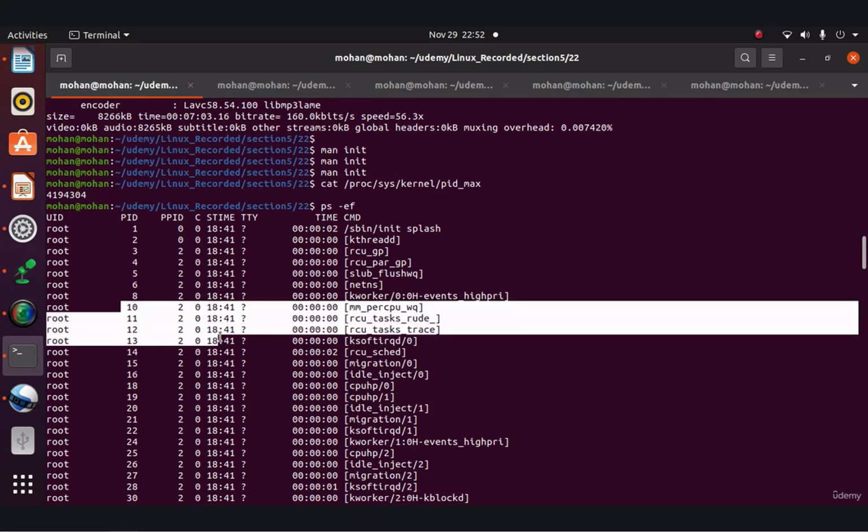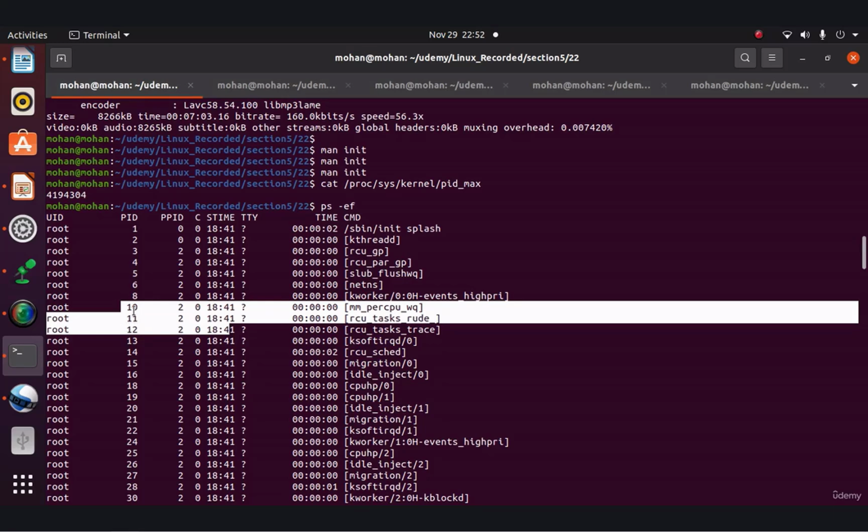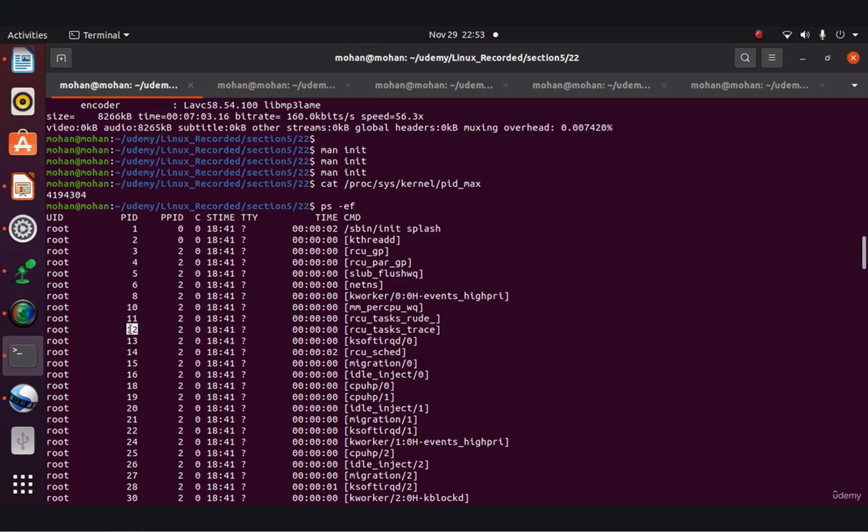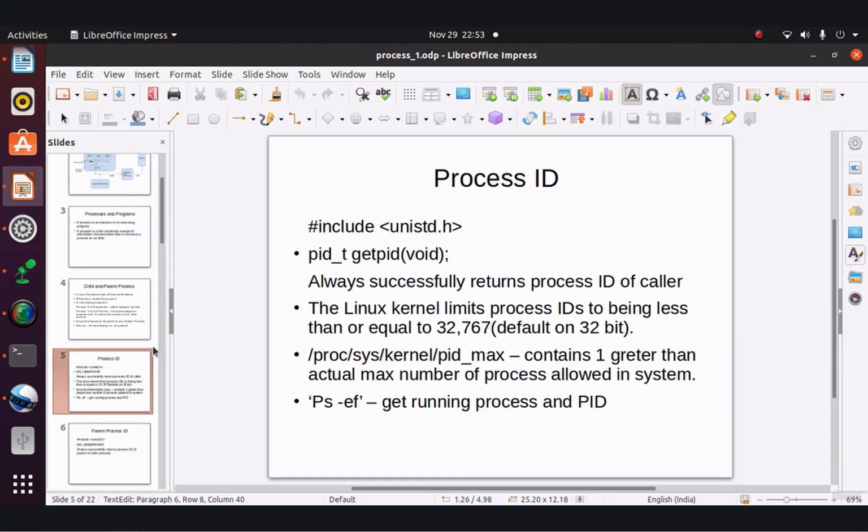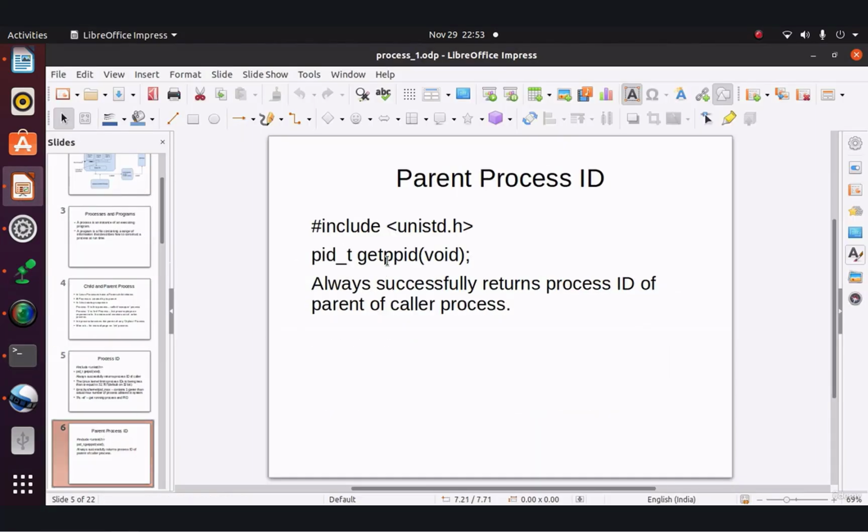These processes are created by their parent whose process ID is 2. This means the PPID of processes 10, 11, 12 is 2. Similar to getpid, the system call to get the parent process ID is called getppid. Let's see this with an example program.